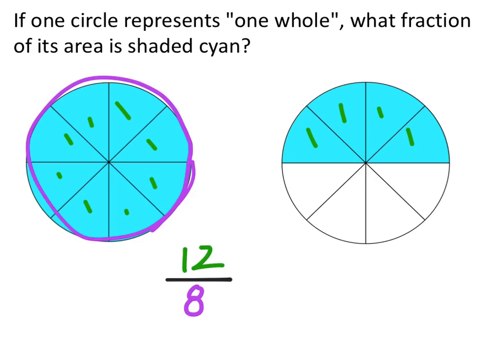Now, this could be represented as a mixed number. And I suppose on the homework they would specify mixed number if they wanted it shown as a mixed number. So just real quick, a mixed number would show that we would have 1 whole pi.